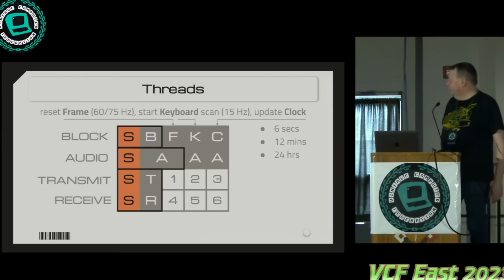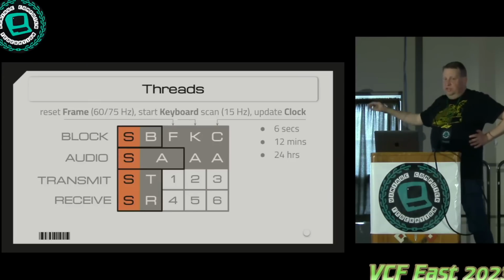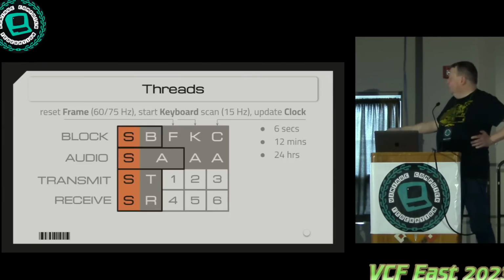So the threads. I've been showing these diagrams with these 4 sync pulses, but each one has a special kind of set of features. So it does its sync, and then there's a byte available. There's a mode byte which it checks, so you can turn things on and off. So that first line is reserved for managing the block and also the virtual machine. So it'll update the block count every cycle. If it gets to the end of the frame, it will then add another cycle to update the frame. 15 times a second, it actually adds another cycle to start the keyboard scan.